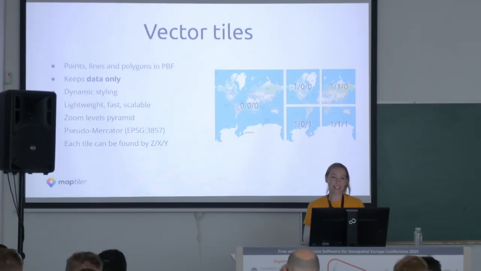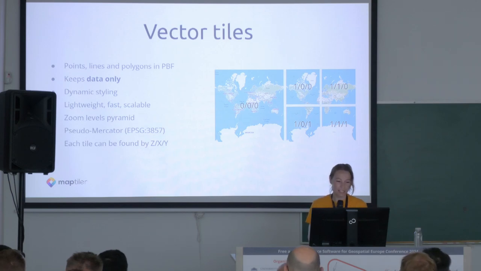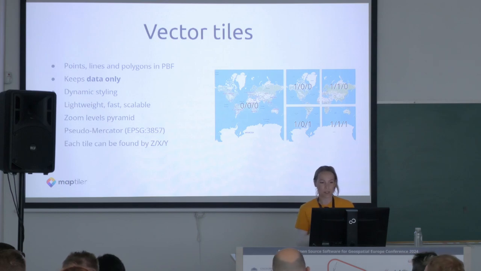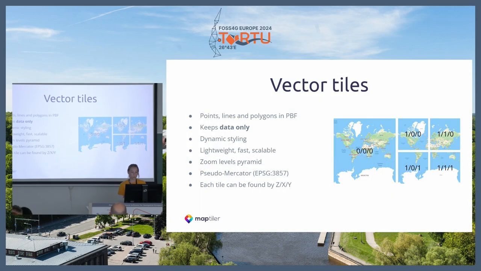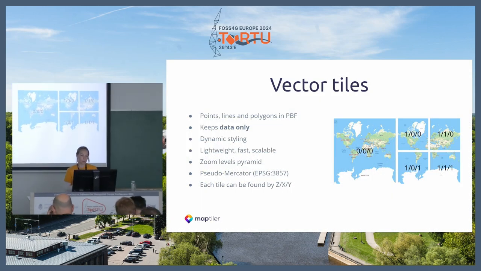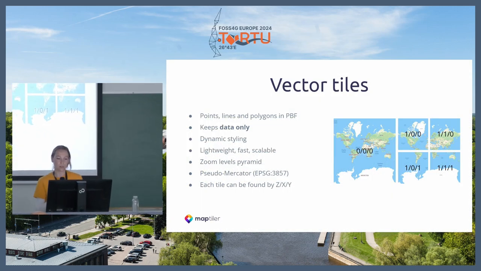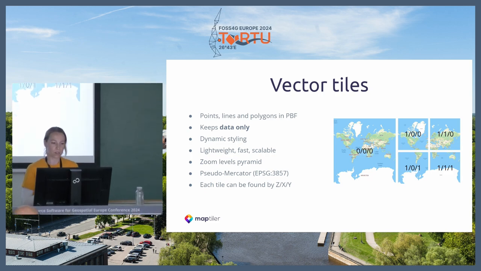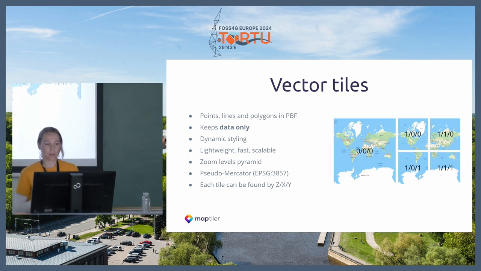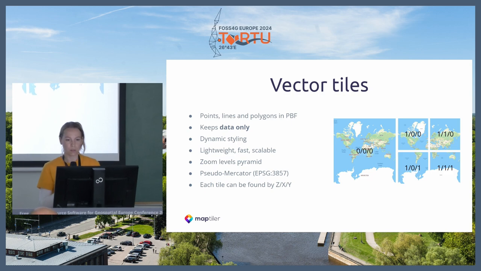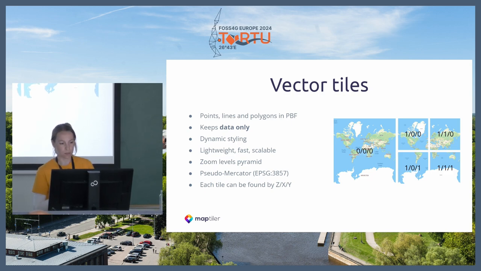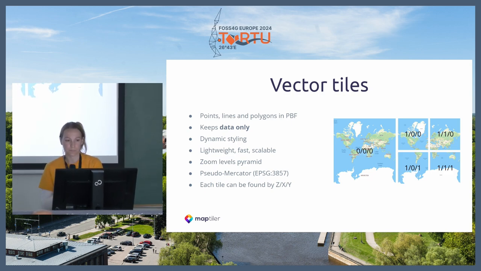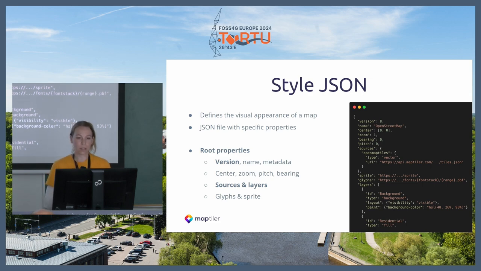I can probably skip this slide because you already know all this stuff. I will just mention that in the first stages of vector tiles, they used to be generated in the pseudo-Mercator projection introduced by Google Maps, but nowadays everyone is leaning more toward the globe and adaptive projections based on the zoom. The important thing here is that vector tiles keep data only, and styling is rendered dynamically on the client.